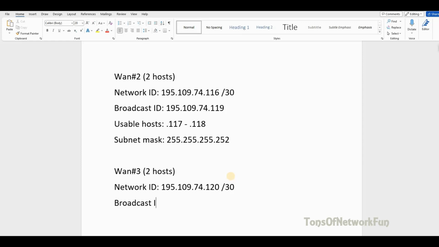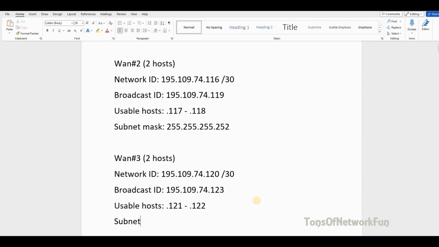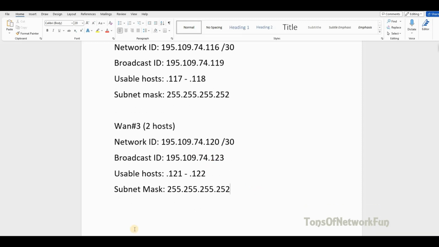Broadcast ID 195.109.74. So the calculation is everything the same, 4 blocks, but we need to minus 1. So 120 plus 4 is 124, minus 1 is 123, or you can just add 120 plus 3 is 123. Usable host, in between dot 121 and dot 122. Subnet mask same, 255.255.255.252. So we have everything.